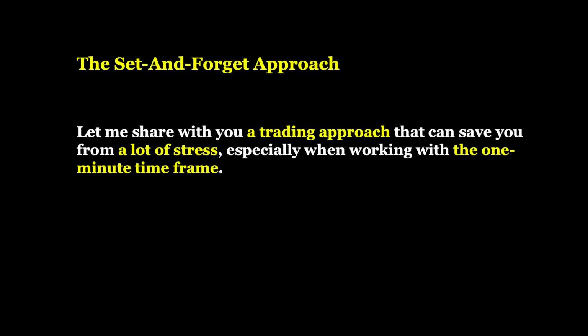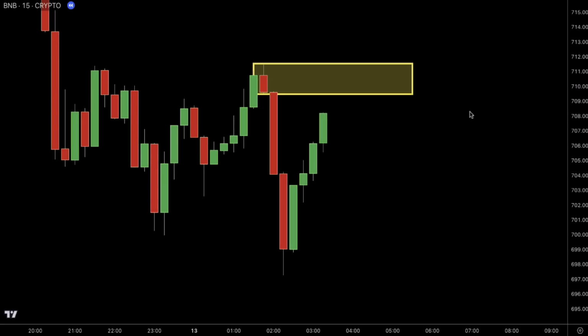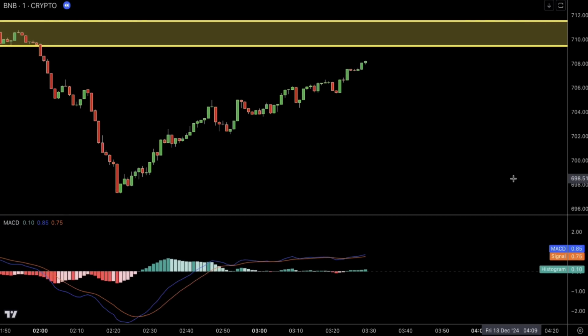Let me share with you a trading approach that can save you from a lot of stress, especially when working with the 1-minute time frame. It's called the set and forget approach, and trust me, it's a game changer. Here's how it works. On the 15-minute chart, I identify a high probability supply zone, a strong area where I anticipate the market will react and reverse. From there, I switch to the 1-minute chart, patiently waiting for the market to reach the zone.